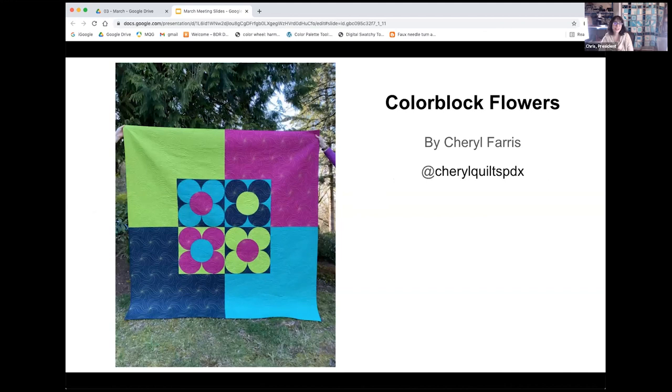And Cheryl, if you're here, could you unmute? Hi, so this is my color block flower quilt. The pattern is a new pattern coming out by Sam Hunter, who's in our guild, and I tested it for her because I just love curves, can't get enough of them. This was a really fun one to quilt because there's so much negative space, but I really agonized over what pattern to choose. I finally did this crazy swoosh that is in also lime green thread, which really, really stands out. And I used my new favorite batting, the bamboo blend from Quilter's Dream. And I'm so excited to wash it and put it on my bed. Beautiful. Thank you.